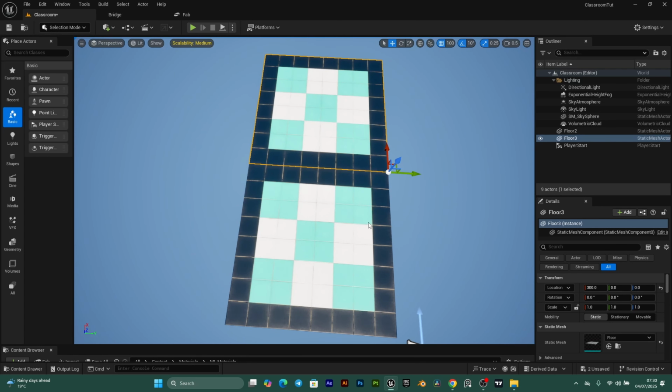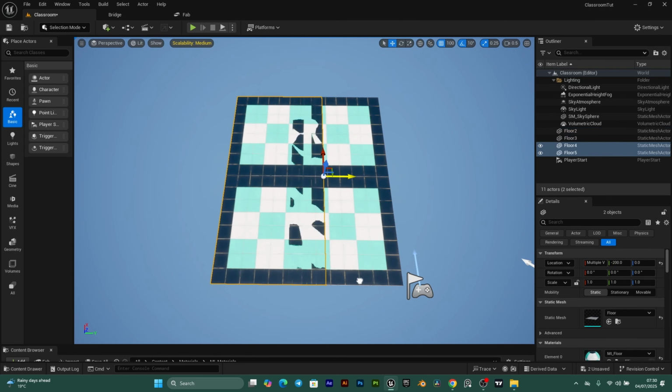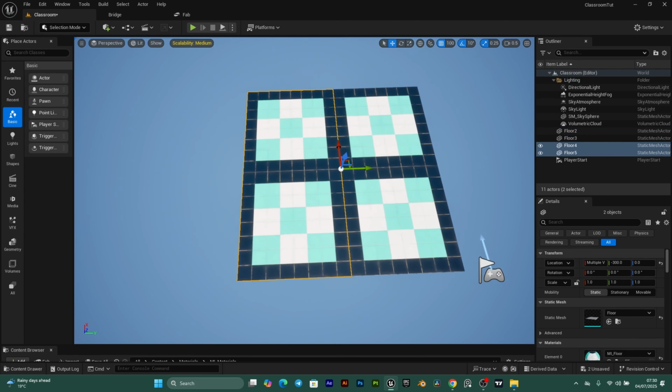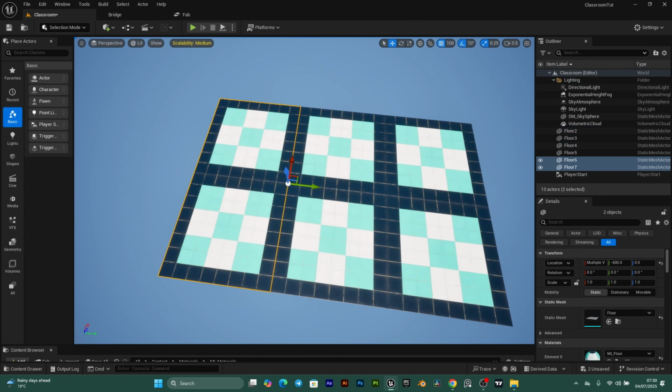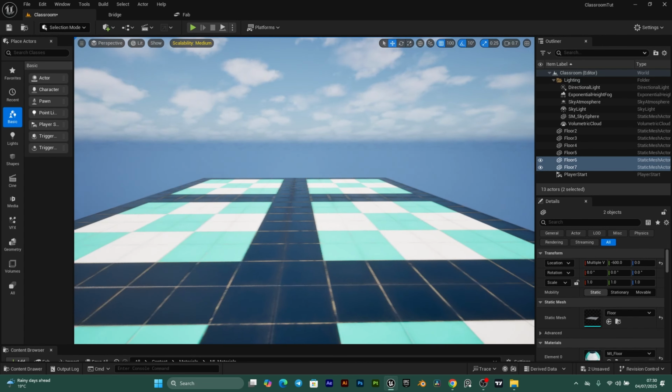All right, now I'm going to select these two and I duplicate it towards the other direction. So Alt towards the y-axis this time around. Yeah, and this should do. Okay, and one more time. Yeah, and just like that, we have our floor. Okay, this is it, and you see how good this thing looks.